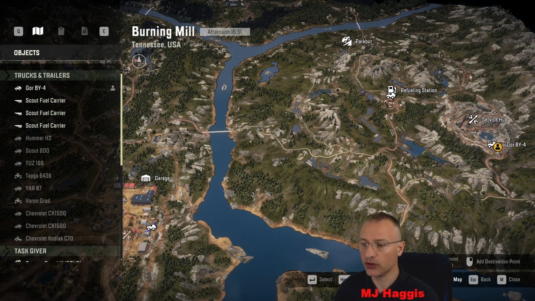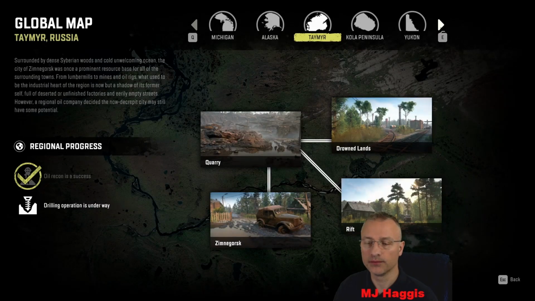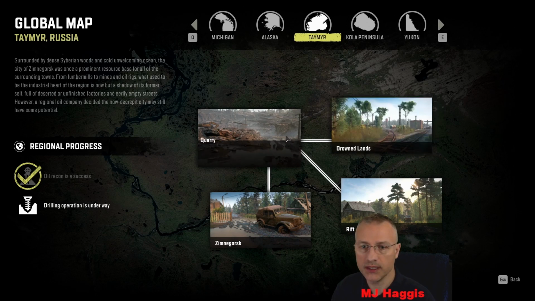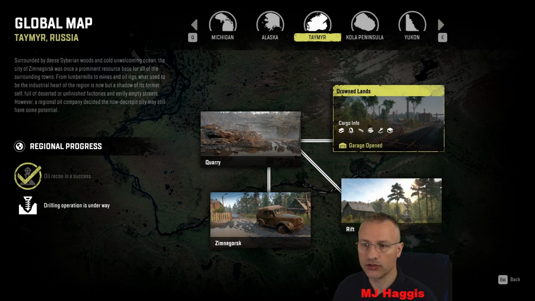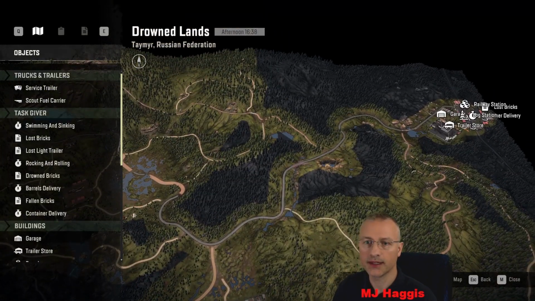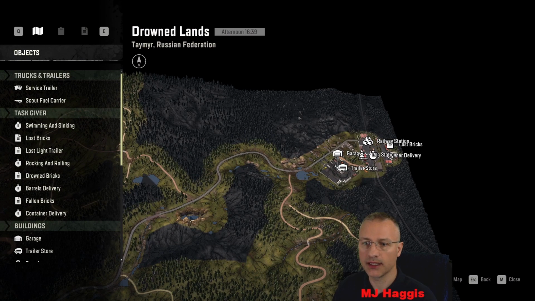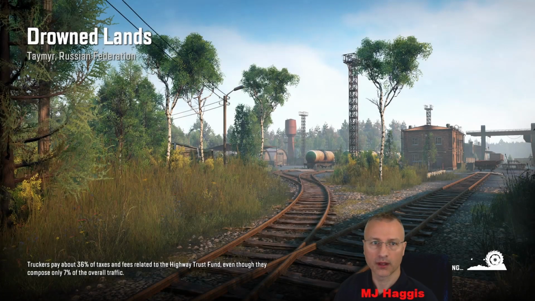We now need to... I think we're going to go to Tamir. And which one of these has my missing... Is it Drownlands? Yes, I think it's Drownlands. There might be some in here. So, my idea is, let's go into the garage. I think I've located two of them.